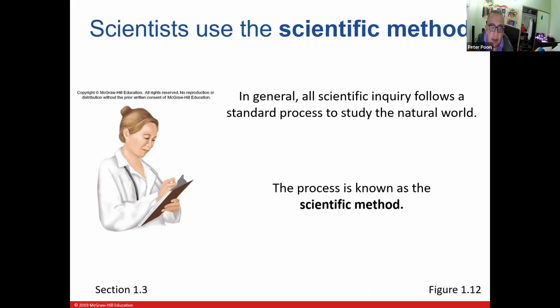Scientists use the scientific method. So I'm sure you guys have heard of science. I'm sure you guys took science classes in high school and maybe in college, but a lot of scientists really don't understand what the scientific method actually is and how it actually works. In general, all scientific inquiry follows a standard process for trying to understand the natural world, and that's what science actually is. Science is a study of the natural world.